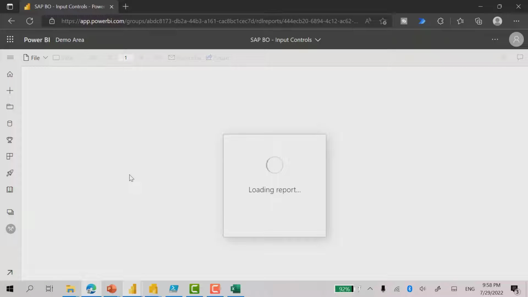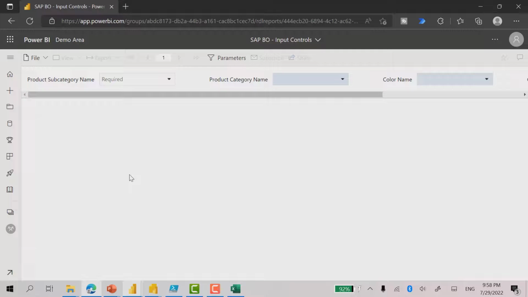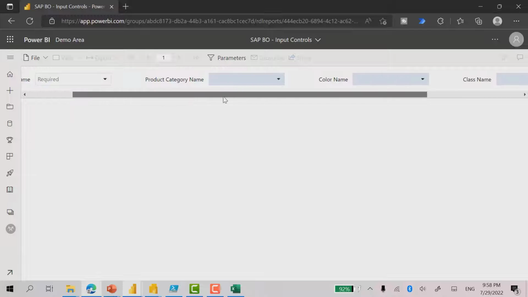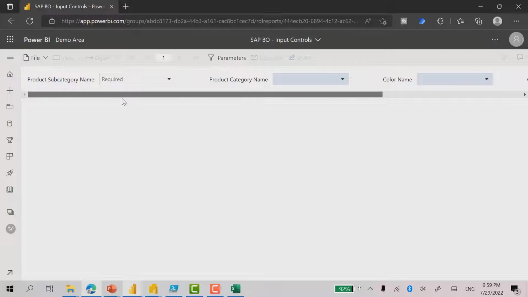Here I have created a report with multiple parameters, but you don't have the flexibility to choose the parameter, because it is using a concept called cascading. In a BO report, you can go to any input control. If you filter one value, all other input controls will be filtered for that specific value. We don't have that concept here.